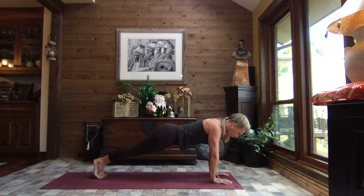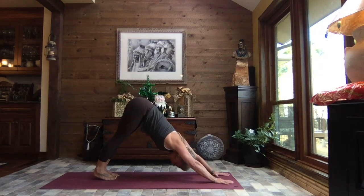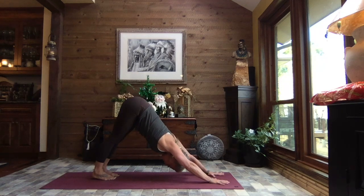Coming back to center, lift your hips to down dog. Adjust your feet however you need to. Feet are hip width apart. Hands shoulder width apart. Spread your fingers wide and press through the palms of the hands. Guide the weight back towards those feet.